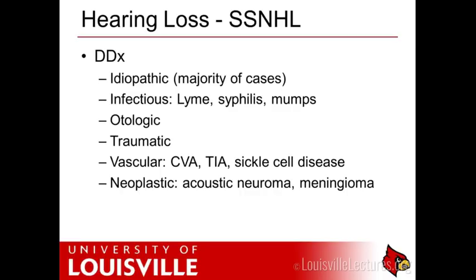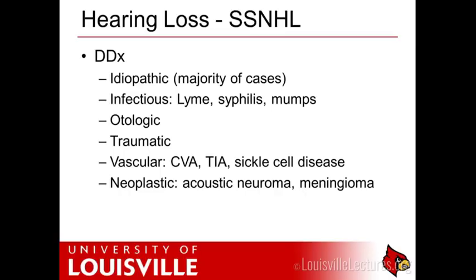So if they live in an area that's endemic to Lyme, which we don't, then you would test for Lyme. Pretty much everyone's going to get tested for syphilis. If they have a weird vaccination history, you can try testing for mumps. Then you want to look for people that have other risk factors, or maybe other symptoms, and those are the people that you're going to image, either if you're looking for a CVA, or if you think they're having TIAs.